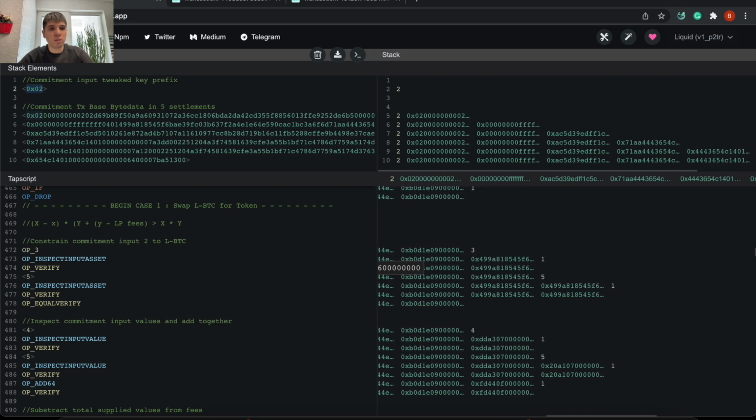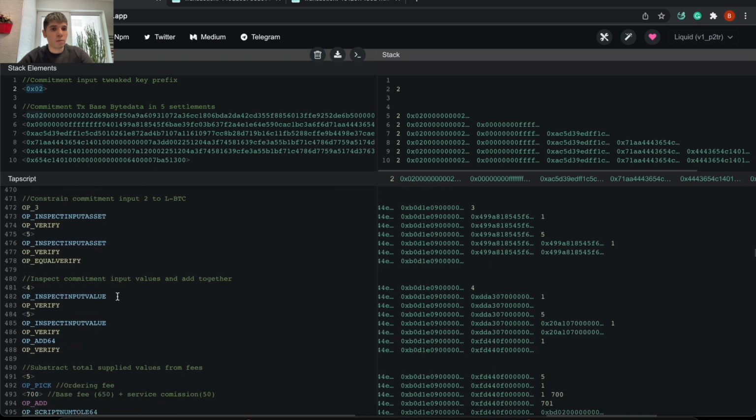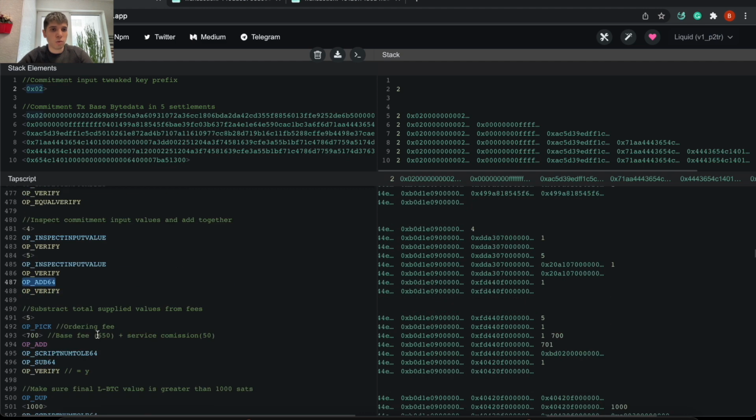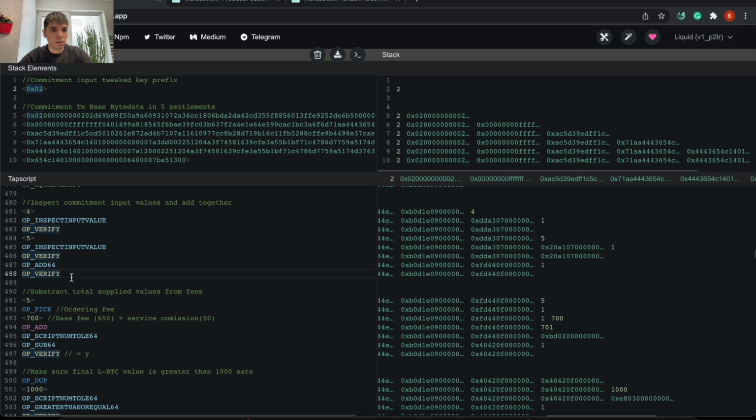So the first thing we need to do is we constrain commitment input 2 to LBTC as well. In the previous steps, we did the same for commitment input 1. In this case, both commitment input 1 and commitment input 2 carry LBTC. And then we inspect the values of the two commitment inputs, and we add them together, giving us the total supplied LBTC amount.